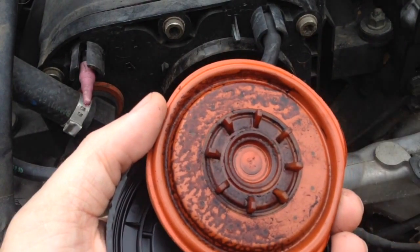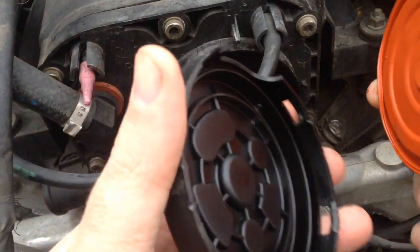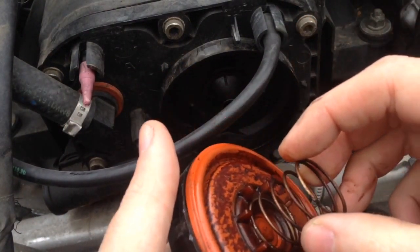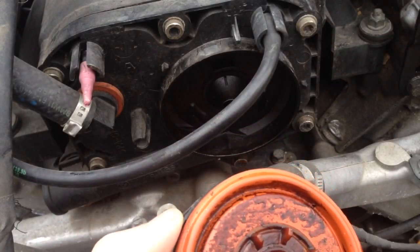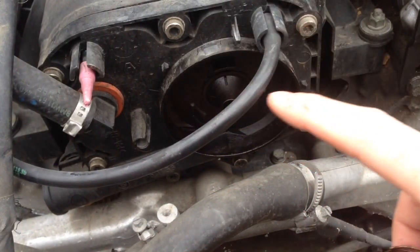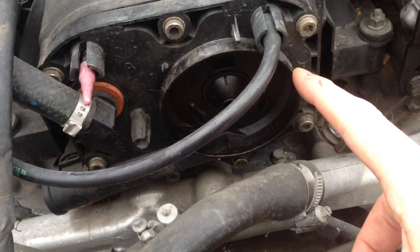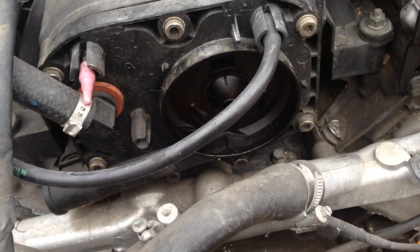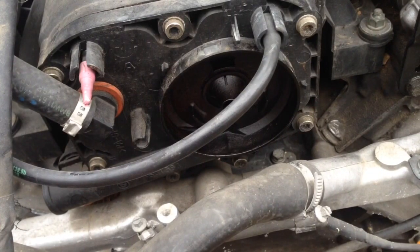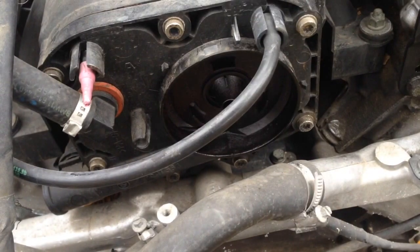On eBay you can buy just a diaphragm kit — it comes with the diaphragm, the plastic cover, and the spring. You can get it for around $16 versus the whole CCV system which runs $70 to $100 for the full works. This main part never goes bad — the only way it fails is if you break the nipple for the vacuum line. This will save you a lot of money and time; you can fix it in virtually five minutes versus doing the whole thing, which takes forever and costs a lot of money.